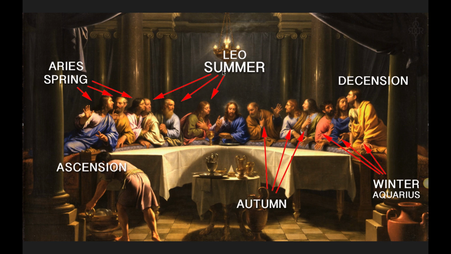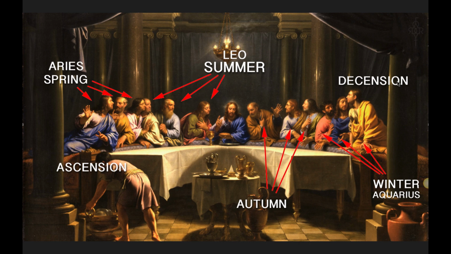And then you have your summer months, which is Leo. The lion. Jesus is the lion who lays with the lamb. Right there, Leo sits right in the middle. And then you have autumn, the fall of man. After Jesus falls off, it goes down. Humpty Dumpty fell off his wall. You have your 3 guys in autumn. And then winter, which is Aquarius, which is Capricorn, which is Pisces.